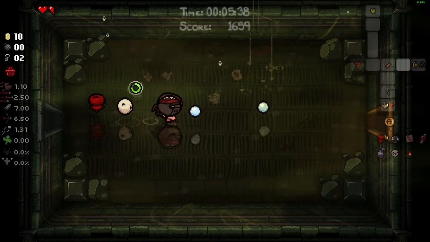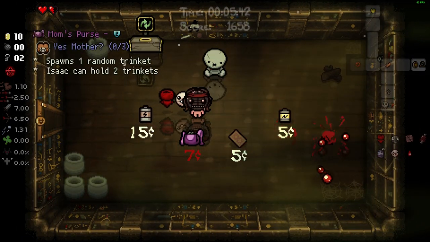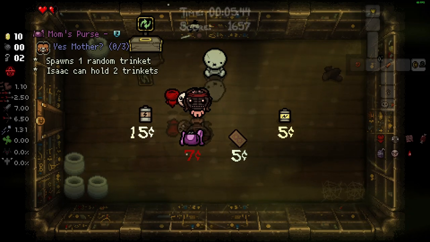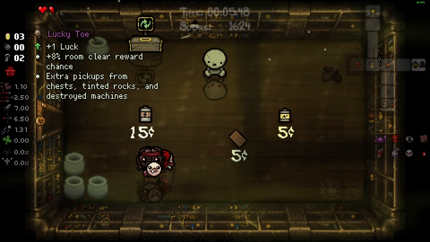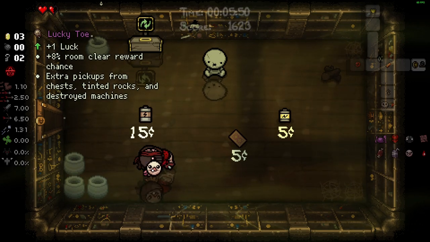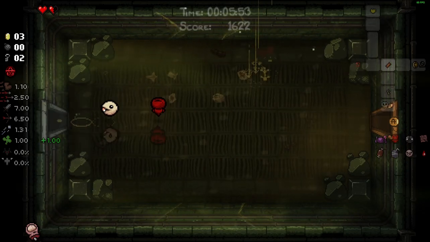I think it was like Mom's Purse or something. Which lets us carry multiple bills. Spawns one random trinket. Oh, I can carry multiple trinkets. That sounds pretty good. What do we get? We get luck up, room clear reward chance. That sounds good. I'm down.